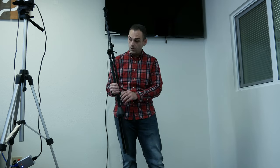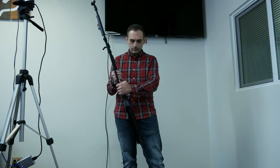And what I'm going to do is show you how to extend the legs, how to basically set it up for somebody. And then if you want to travel with it or take it somewhere else or just put it in storage, you can collapse it again so that it is a much smaller kind of situation that makes it easier to store.